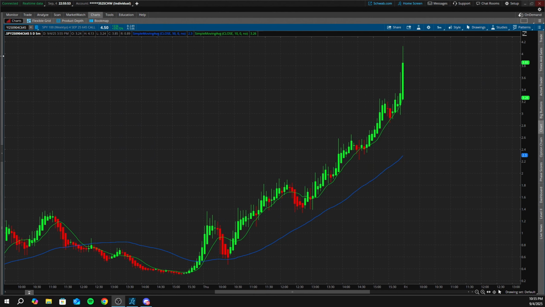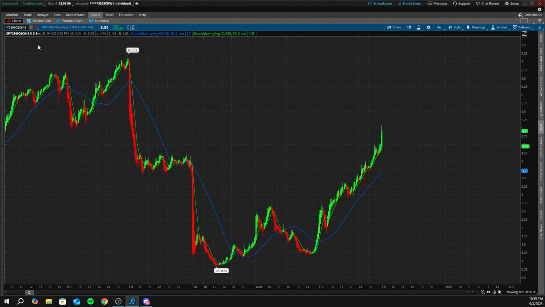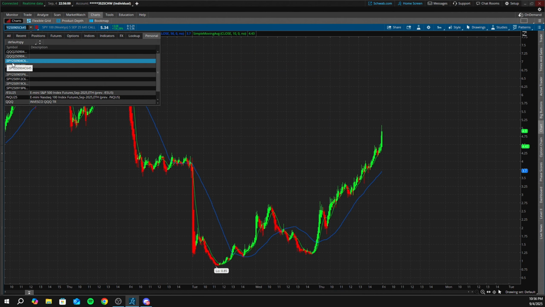So that's what we did today for SPY. And when we pull up the 30-minute here tomorrow, we're going to have new contracts. So we're actually going to have, I think, probably the 650s if I had to guess. I don't even know if I have them, or 655s possibly.